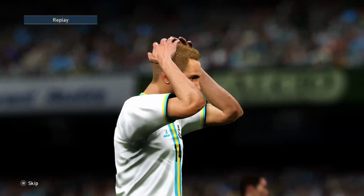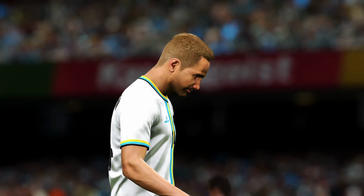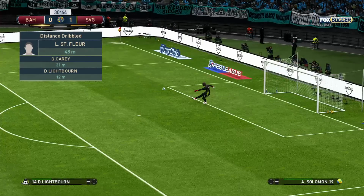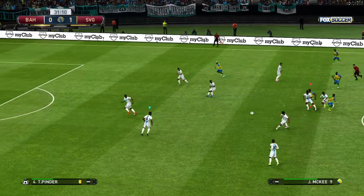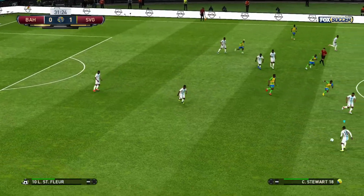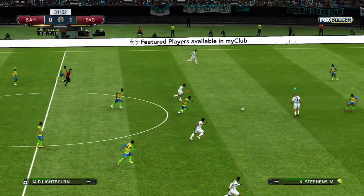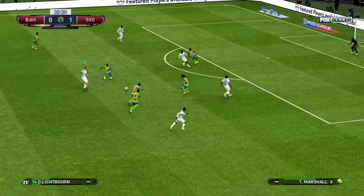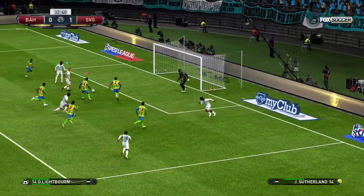It's been pretty solid, hasn't he, Dylan Lightborn? He's been pretty good. Yeah, I think he's actually trying to solidify himself as the starter over Heppel here today. And he's doing a good job of it. I have liked Cameron Heppel though. I think he brings something different to the table. And then you've got the little man already in St Clair, so we'll reach Nathan Wells.